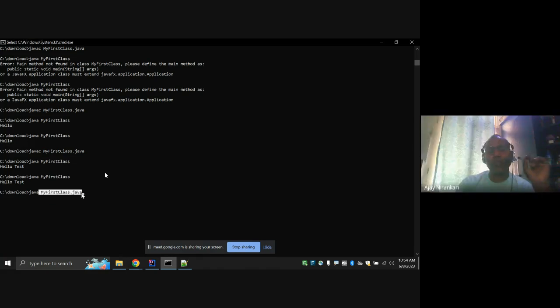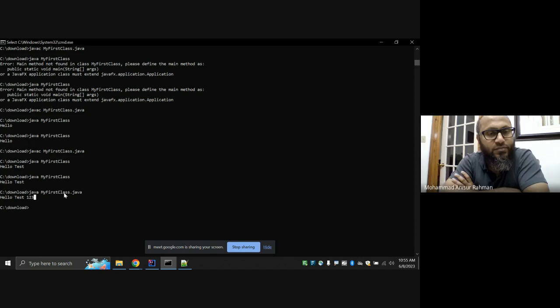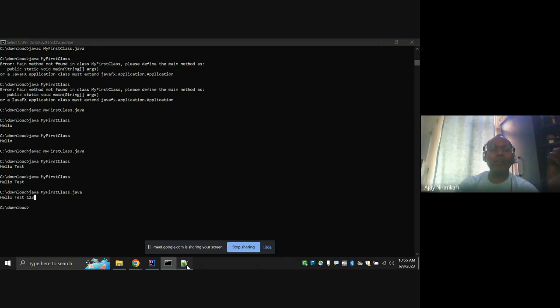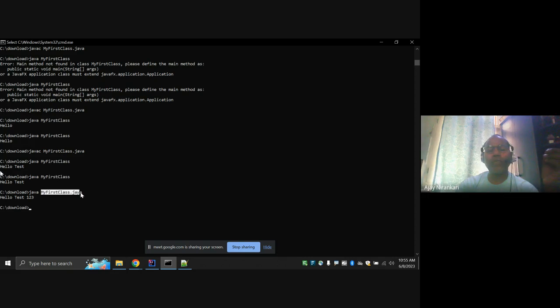Before, notice, Java C needed a dot class for compiling. But in Java 11, the Java interpreter also takes a dot Java file, and internally compiles your code and runs your code. They follow the same cycle. But as a Java developer, we don't need to compile manually. If I run it, the program will run with the latest value. So this is the change from JDK 11 version. Now you just write code here and say Java with your complete file name, and it will internally compile and run.